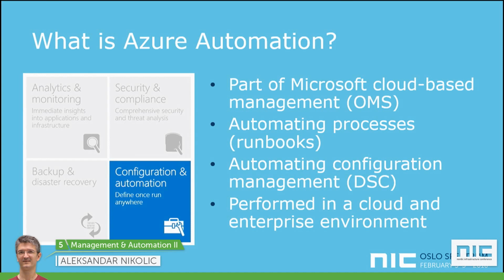So there is a little bit of a change in how Azure Automation is positioned among Azure services lately. Right now, Azure Automation is part of something bigger, right? A Microsoft cloud-based management called Operations Management Suite. I think that Michael talked about that in a previous session if you were here. And Azure Automation now covers two things. It has two capabilities: to automate processes with runbooks, and also to automate configuration management using desired state configuration.